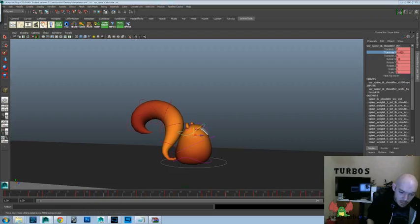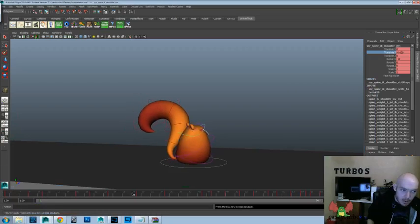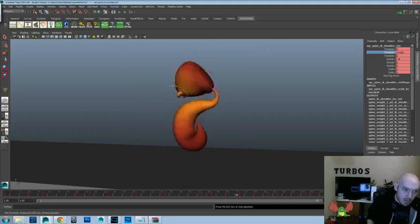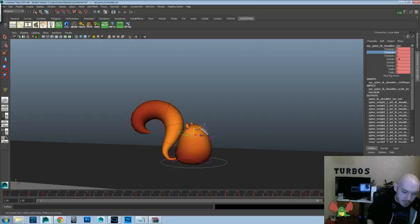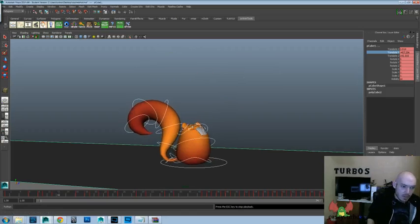I feel like this head is a little too. The curve is janky, and that's why. See that curve? Gotta clean that up. Don't want to have ugly curves, or it's going to give you not so good of animation. Maybe one more frame there. Okay, let's try that out. Let's make sure that I didn't push anything beyond where I have. Okay. Yeah, now there's that nice boing in the tummy that I like.